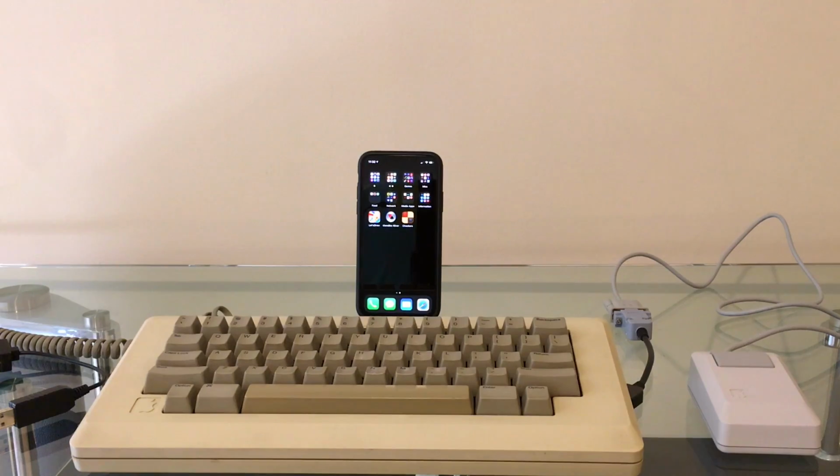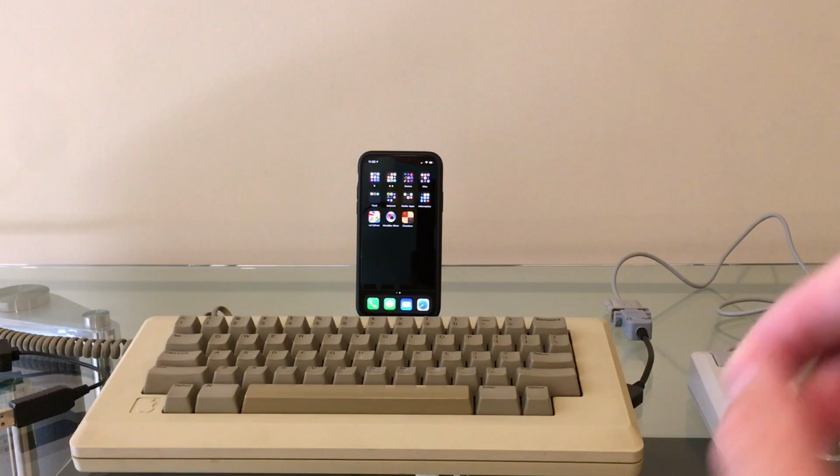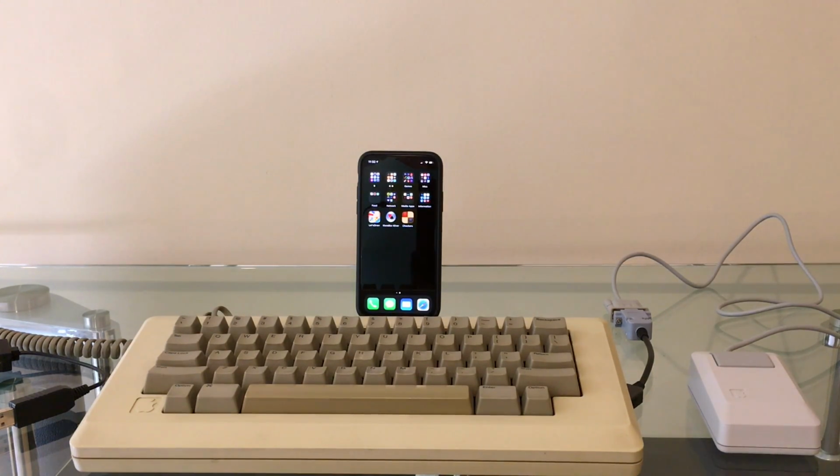Okay, well, how do we get these old connectors from the 80s into the iPhone? Well, we obviously have to get them to USB. And I went out looking, and there's not a lot out there for these keyboards and mice because there are just not a lot of them out there. Whereas the ADB connector that Apple used for over a decade after these devices is a little more prevalent. But I was able to find one guy that makes both the keyboard adapter and the mouse adapter, and had them in stock. He goes by Tinkerboy. I'm going to put a link in the description to his website. He has a lot of cool, obscure adapters, as well as some really cool Raspberry Pi devices he makes. So check out his link in the description.